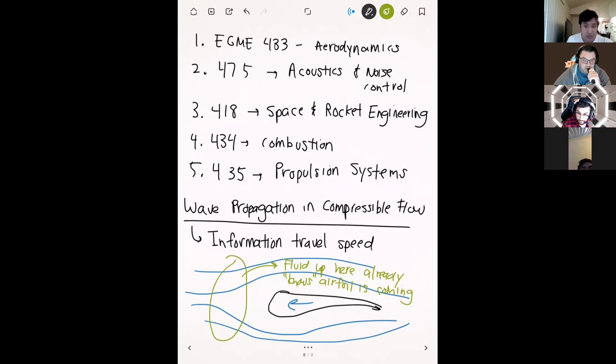Okay. And this phenomenon, where information about a solid object can travel in a fluid, is known as wave propagation. Okay. Any questions on this?